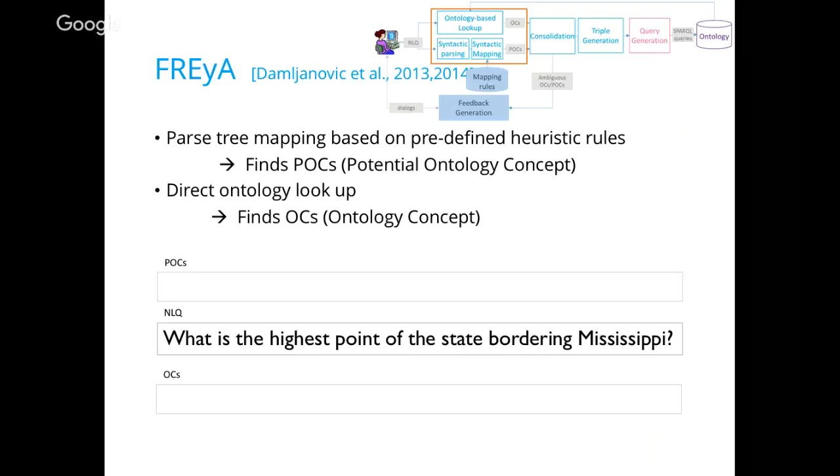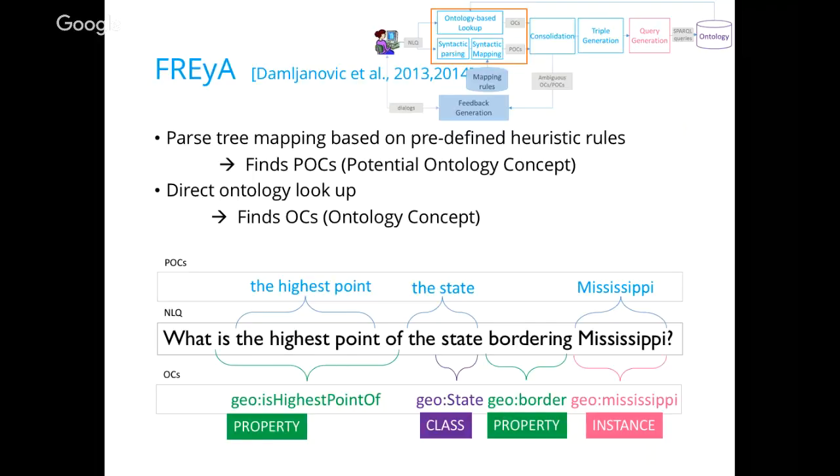Given the query, what is the highest point of the state bordering Mississippi, it will first use parse tree mapping to identify the highest point, the state, and Mississippi as corresponding potential ontology concepts. It does not do any type of assignment at this point because POCs are just potential concepts.